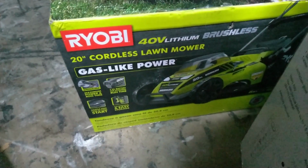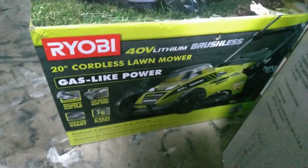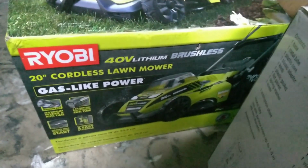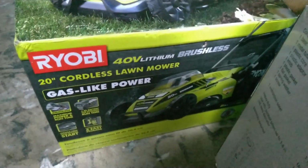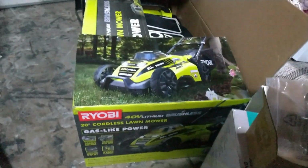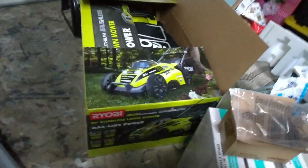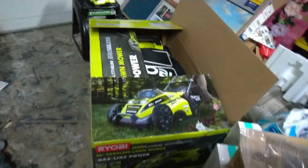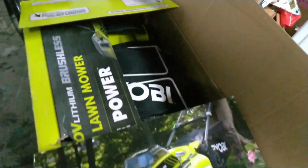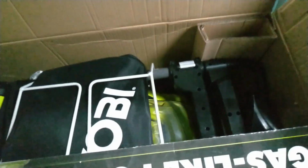So now there's two of them. There's the push one, which is the one that I got. I think it was about $279.99, something like that. And then there's the self-propelled one, which is exactly $100 more. I did not get that one because I figured I can use the exercise and push. So I saved myself the $100 and used that towards a warranty at Home Depot. And here it is.